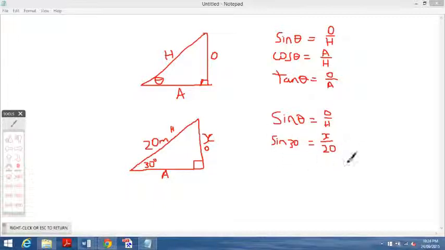So now we have an expression for x which involves numbers, and by the way, sine of 30 can be calculated using a calculator. That's a number. So we can actually find this number and find x, but we'll look at how to do that in a later video. This is just an introductory video just to remind you how to go about solving problems using trigonometry in right-angled triangles.